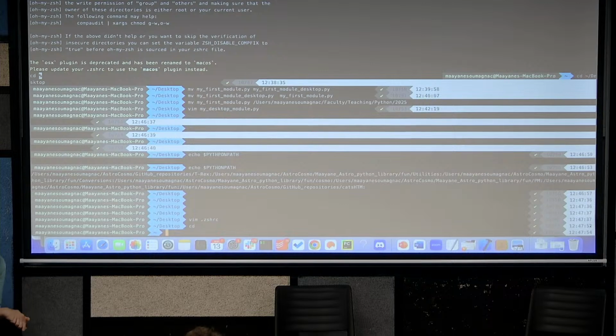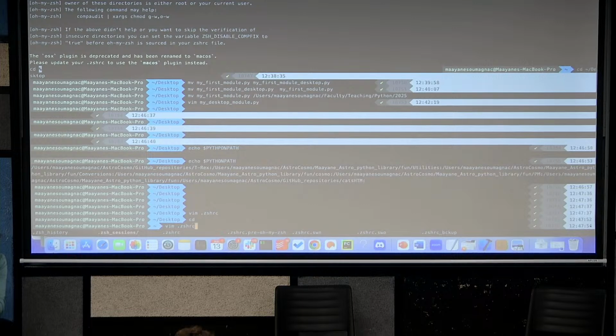There is a variable in your computer called the Python path, where it has the list of paths where it's looking for Python modules. And you can edit this variable from a file that you will have to figure out in your computer what it's called, but usually by default it's called .bashrc or .bash_profile. Okay, I gave it a different name, but I'll show you what it looks like.